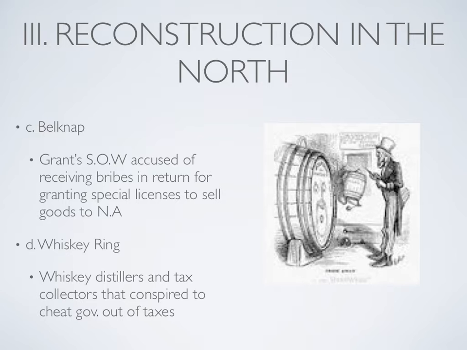Then we have the whiskey ring scandal, involving whiskey distillers and tax collectors. Whiskey distillers were supposed to pay an excise tax for the whiskey, and the tax collectors got together and conspired to cheat the government out of this tax money. They ended up not paying it. And here's a little political cartoon. You can't really see it very clearly on the screen, but it's illustrating the whiskey ring scandal.